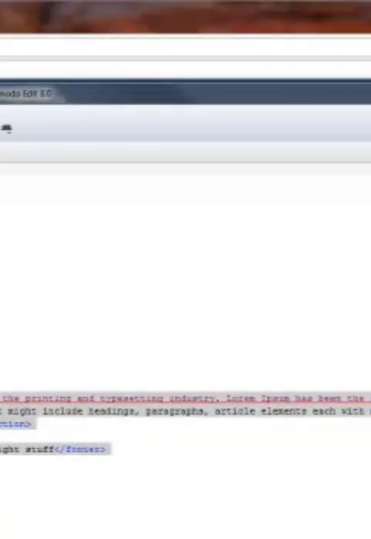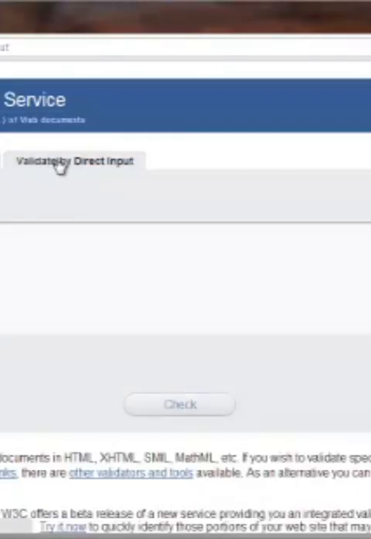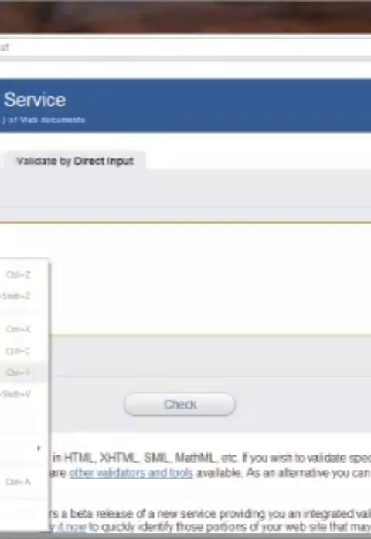That's one of the things I like about the Komodo editor, is that if there is a mistake somewhere, it kind of gives you a bit of a visual idea that, hey, there's something wrong with this picture here, fix this. But let's go ahead and copy this into my clipboard. Come on back to the validator.w3.org site. Go into validate by direct input. Paste that right in here.